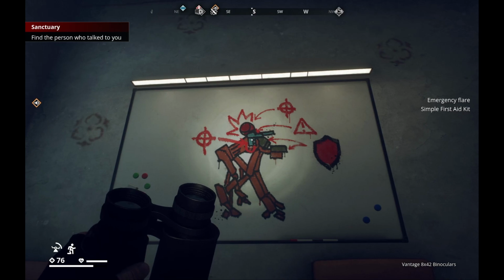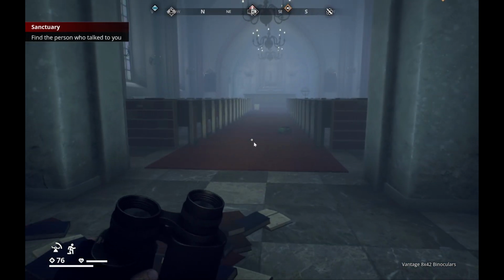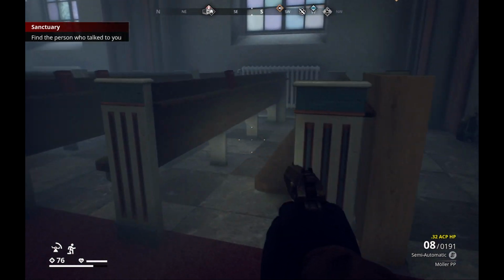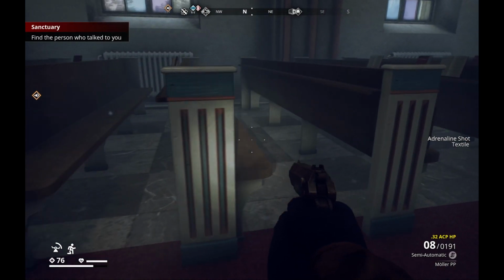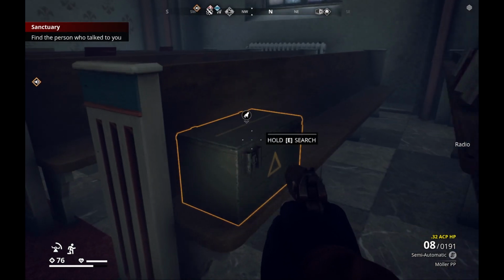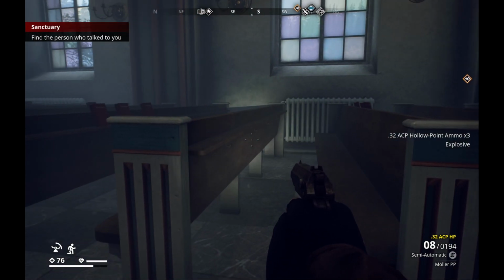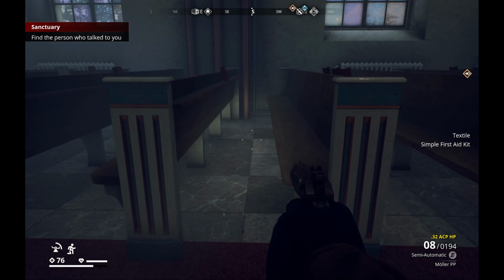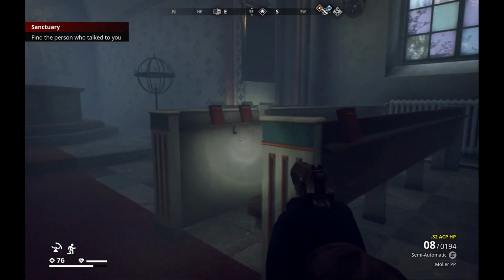Okay, looks like don't shoot caution. Shoot the tanks. Are there any inside? Go ahead and reload that. Missed a backpack. Thank you very much. Thanking you, thanking me. All right. Oh, radio. Thank you. Grab up all this stuff here. Nothing else in the pews? The pew pew? Pew pew pew.